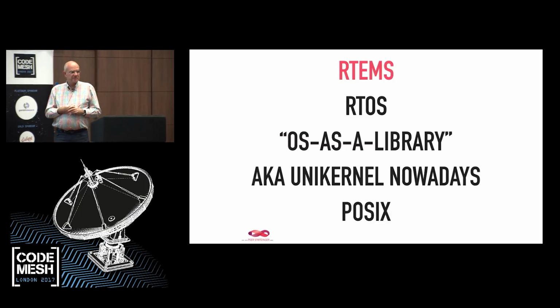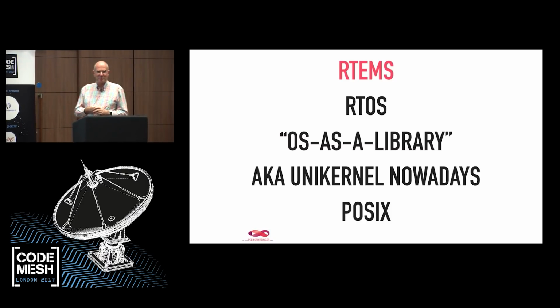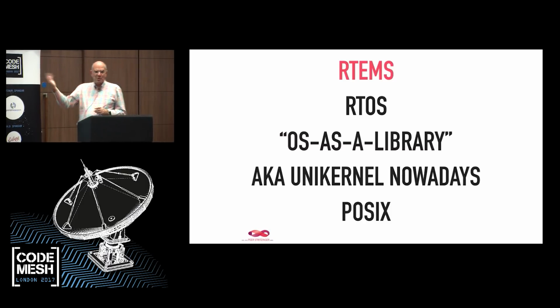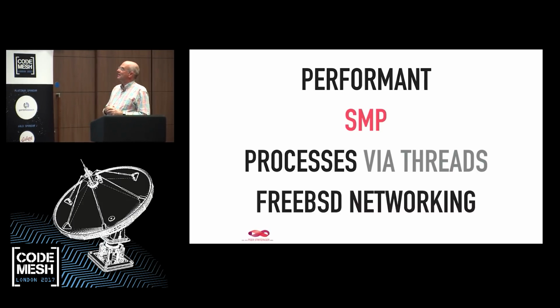And I've been told this is called a unikernel nowadays, but it's from the 80s, actually, but it wasn't called unikernel back then. It has a POSIX API, which made porting Erlang much easier, of course, because kind of everything is there that you expect. Not all the functions work. So it just stops sometimes. So that's the little work we didn't need. Little work, it wasn't little work. It was quite a bunch of work to get the first port done. I just forgot about it because it's years ago.